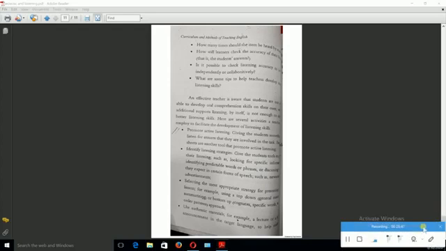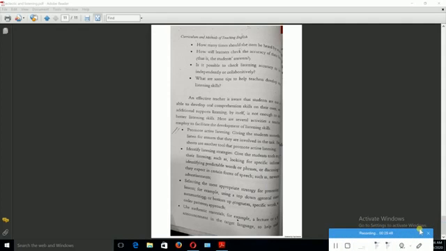Dear students, page 60 is not showing on the screen, please follow along with me. Page 60. Ensure the students know the goals of the listening task. Is the goal to understand what is being said? Making sure students know the goals of the listening activity.